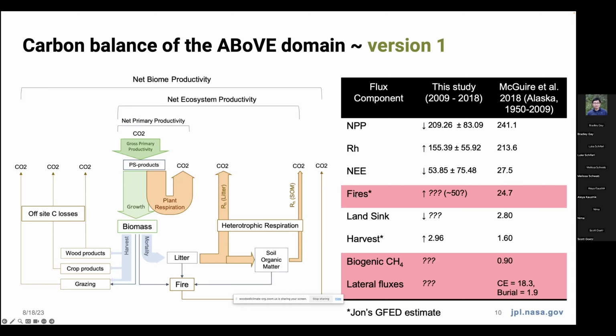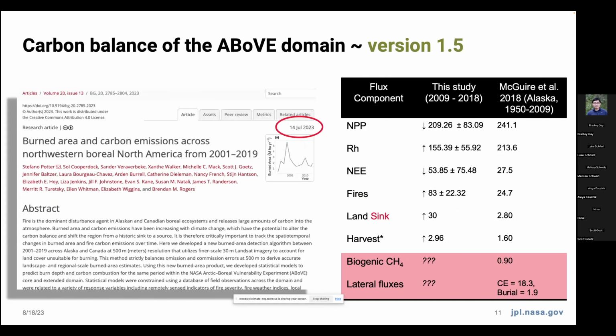So there were all of these gaps, and I think this remained a big challenge. In a couple of different ASTMs, we tried to get estimates from people, but our estimates were tailored to the ABoVE domain, and we really hit a bottleneck. At least some of that is now covered.